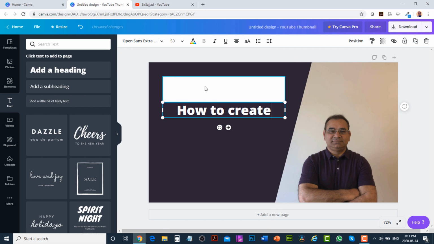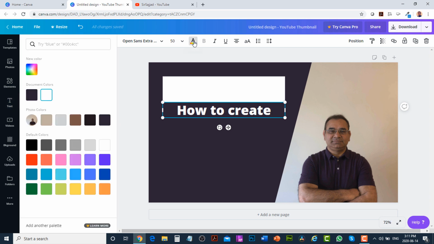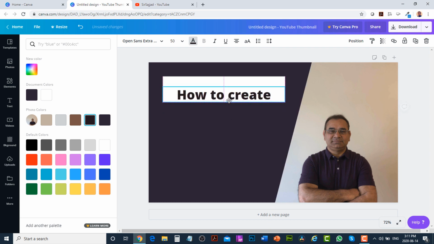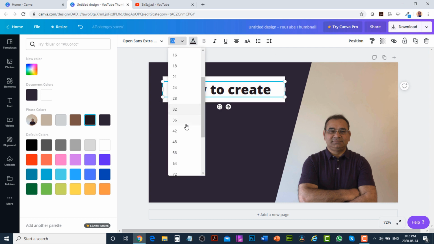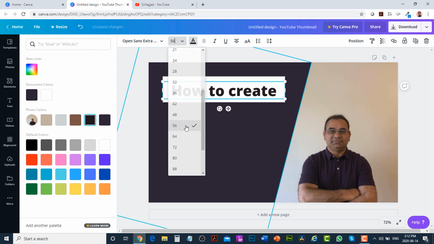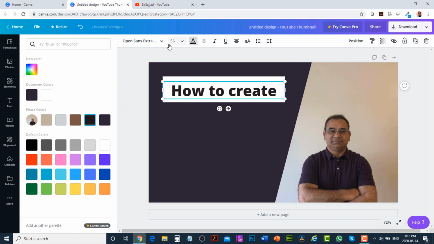Okay, and then you can change the color from here as well. Again, use the color from the photo, and then you can move like this. And also we can increase the font size, and then from here we can change the font family as well.